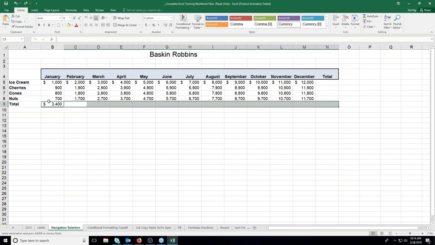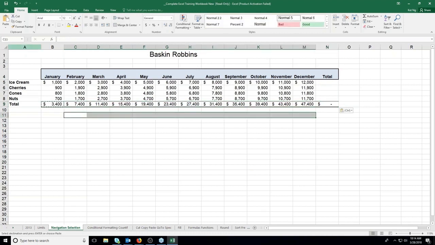And notice that as soon as you hit copy, if you look down here at the bottom of your screen, do you see where it says select destination and press enter or choose paste? You can choose paste. I could click paste right now. But if I do, what happens when I click paste is this marquee stays put. So then I have to get rid of the marquee, and I can do that by pressing enter or pressing escape or something.